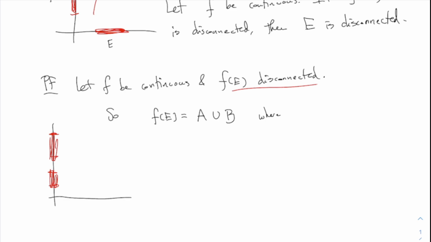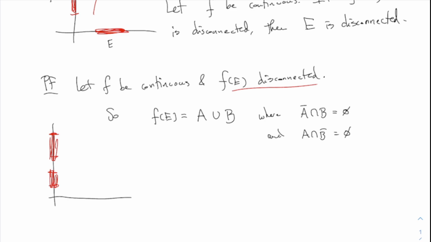The intersection is empty? The intersection of what exactly? Some technicality here. You remember? Isn't it you have to do the closure of one and the other? Yeah, and then do the opposite closure of the other? Yep. So A bar intersect B is empty, and also A intersect B bar is empty.